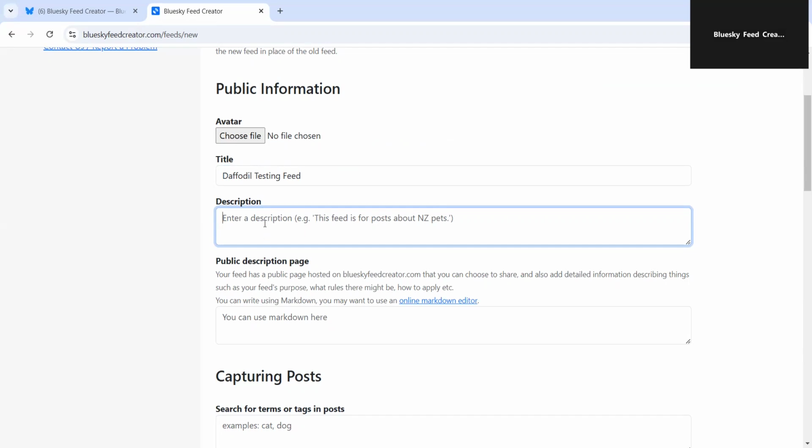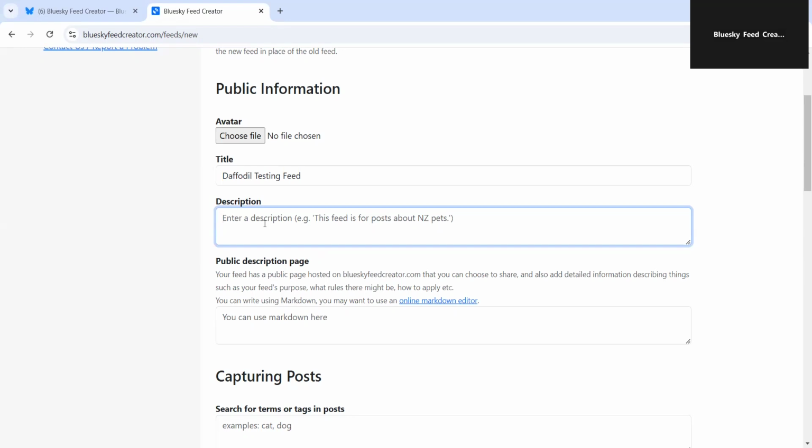People tend to use it for things like what terms someone would need to use for inclusion in the feed. Some feed creators include a line like contact me here, and then maybe a link to their handle, or sometimes there's an email address if you don't want to be included in the feed, and so on. Or, if someone sees something that they think shouldn't be in the feed, how do they get in touch with you to tell you about it? Up to you whether you include all of that stuff, but that's the sort of thing that people do put in their descriptions.